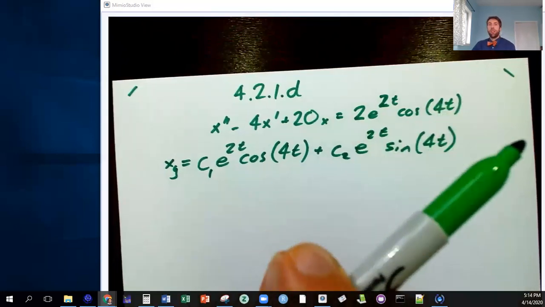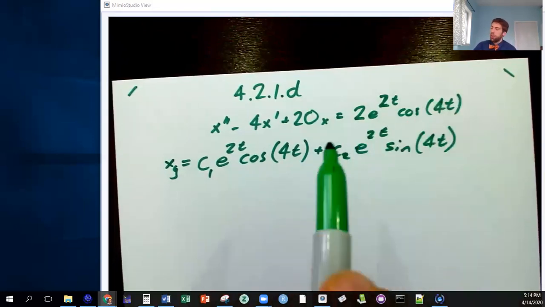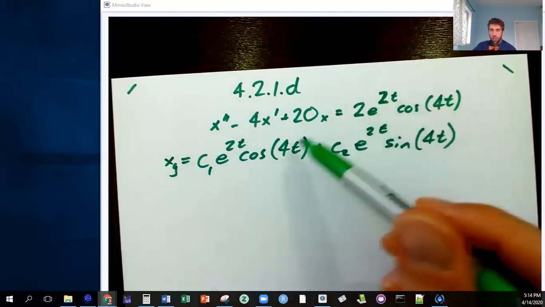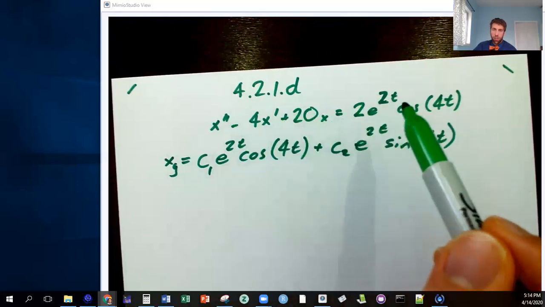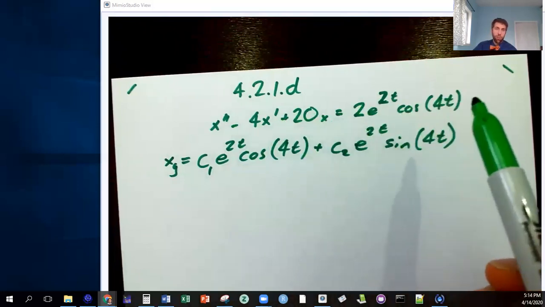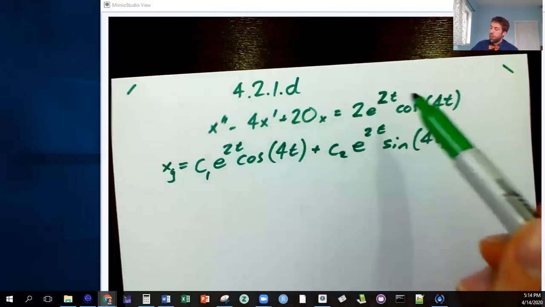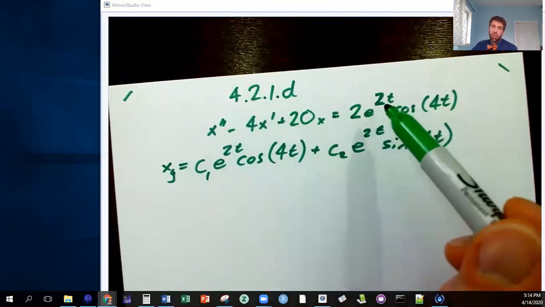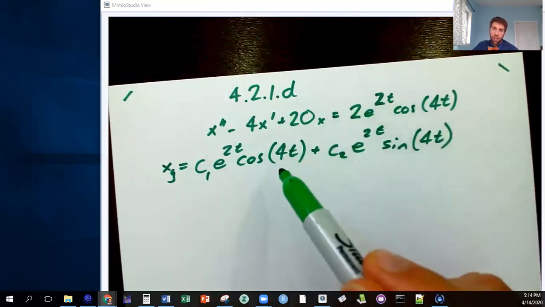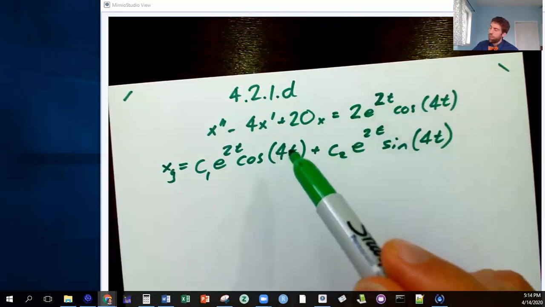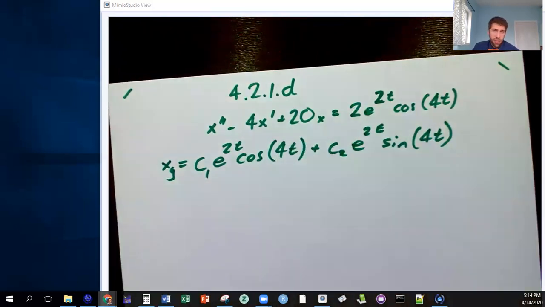Okay, so what we need to do is, if you fail to catch this, then when you try to solve this, you'll get 0 equals 2e to the 2t cosine 4t, which would be a lot of algebra for nothing. So it's better to catch it beforehand. If the stuff on the right-hand side of the equation fits one of my general solution functions, then, just like this happened in part B, if you fail, just try multiplying by t and trying again.